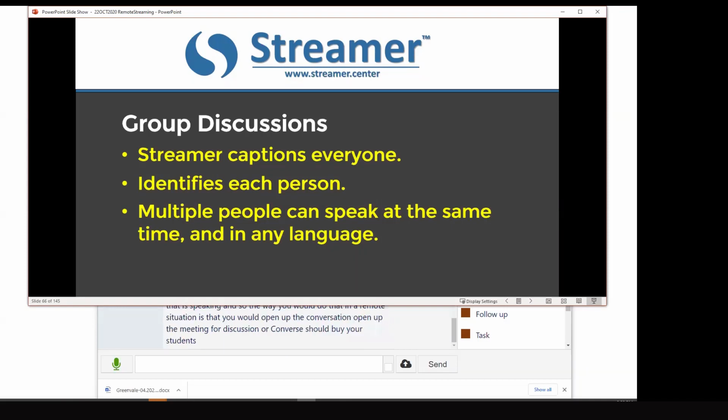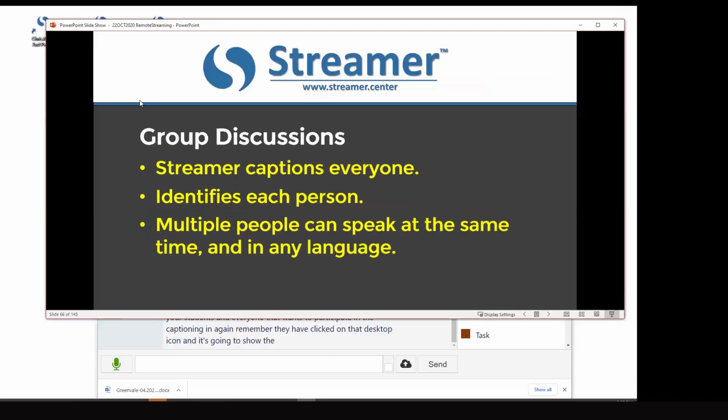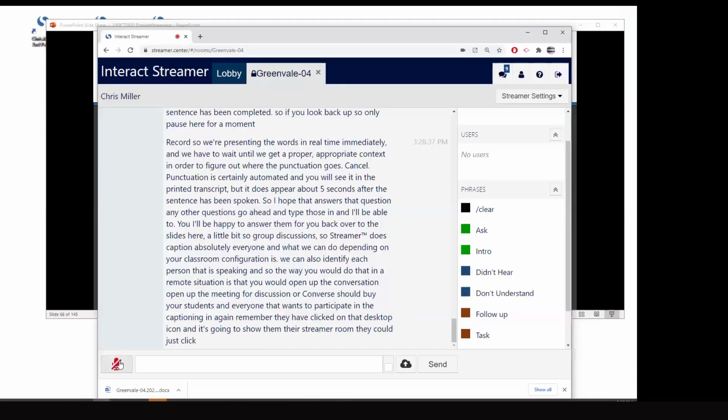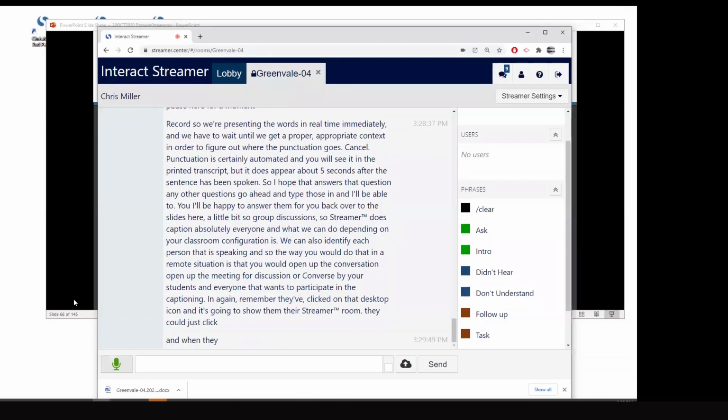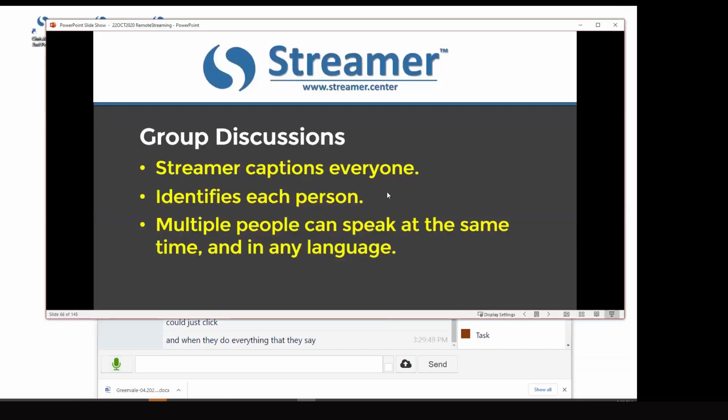And everyone that wants to participate in the captioning, and again, remember they've clicked on that desktop icon that's going to show them their Streamer room, could just click on this icon, and when they do, everything that they say will be captioned and identified with their name. So it'll say the name of the person and then the actual words that they are speaking.